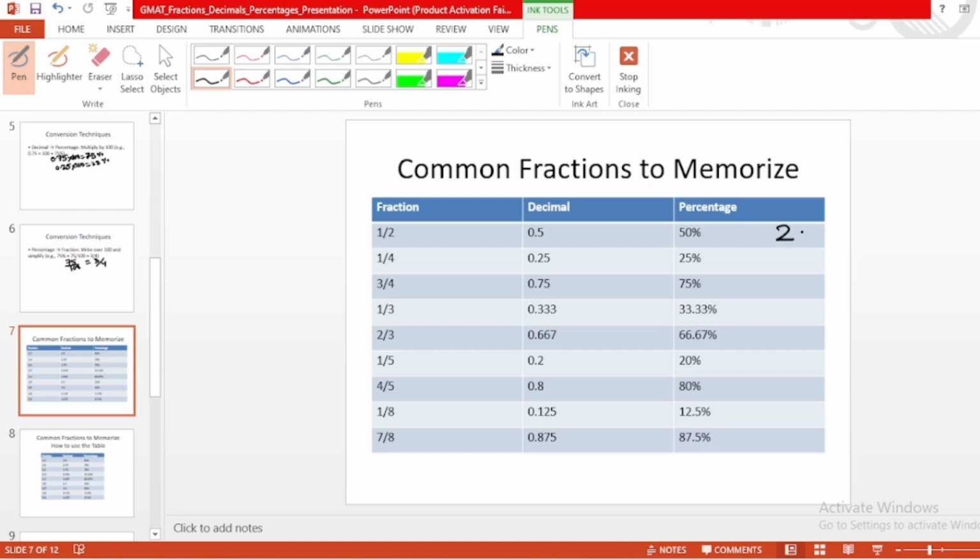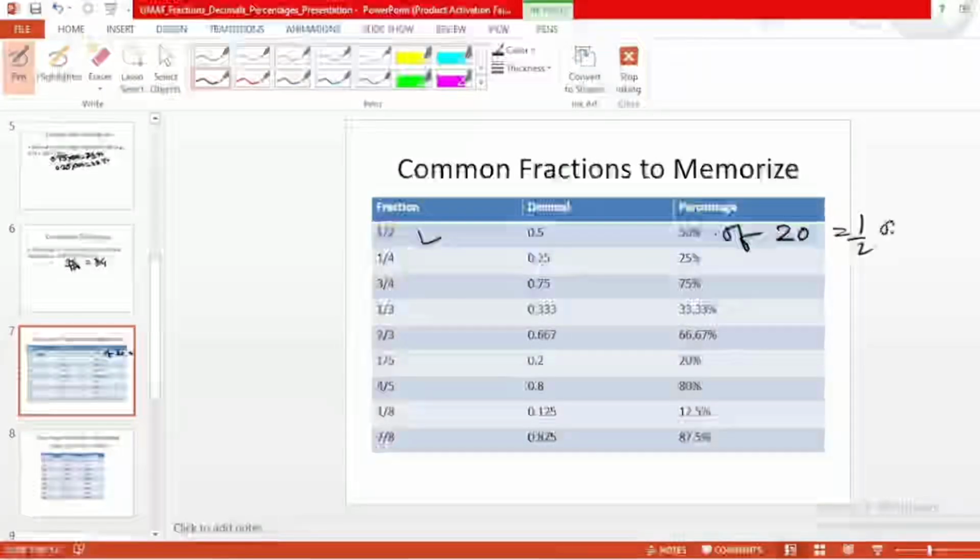Yeah, it's 50% of 20. What is 50% of 20? As a child also, you will just divide it by 2. Why? Because 50% of 20 is nothing but 1 by 2 of 20. That amounts to 1 by 2 multiplied by 20. These calculations you do mentally as a child, and you come up with an answer, 10.